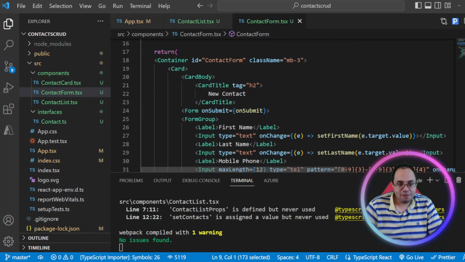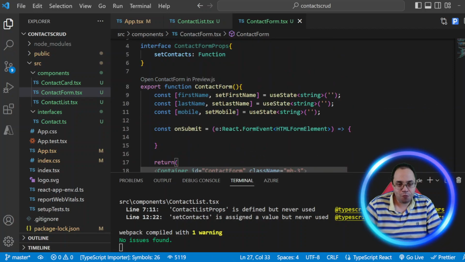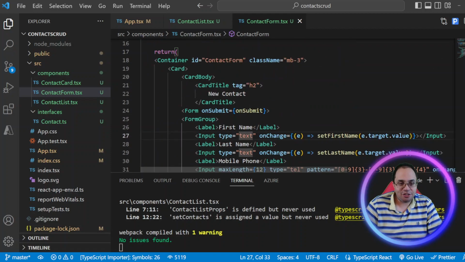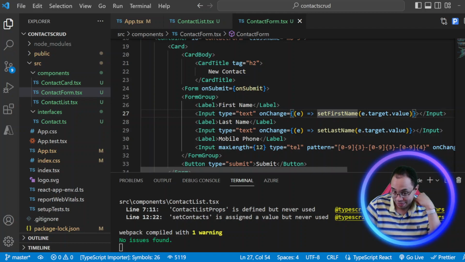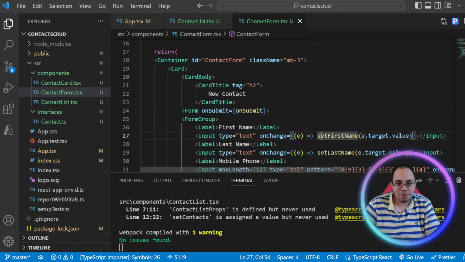And then I'm going to go into my form. I've got input, text input. The thing to remember with forms is that for each box you want the person to fill out, you're going to have a variable in state. So for example, I've got an input. I'm using Bootstrap, by the way, to make everything look a little bit better. And here is the form for first name, last name, and mobile phone number.